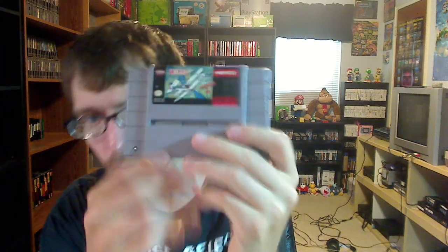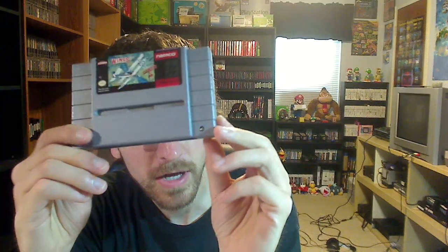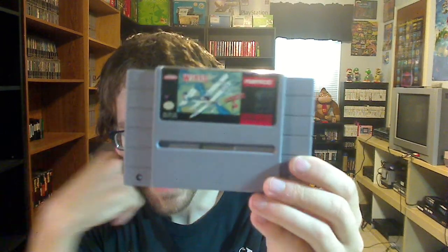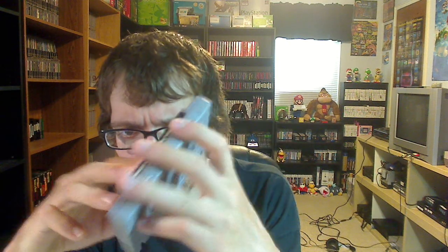I did pick up one other game, Wings, too. I have a poster of it from Nintendo Power I remember seeing, so I picked it up for $2.50, but it does not work. I cleaned it, and I opened it up, and the traces are kind of nicked. So if anybody knows how to repair circuit board traces so I can get this working again, I'd like to know. I was thinking I could put a drop of solder on there, but I'm not too sure. So if anybody can help me with that, that'd be awesome.